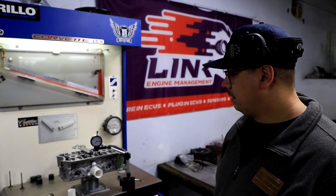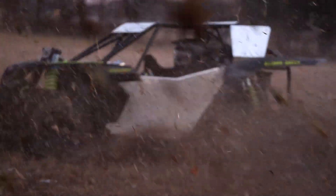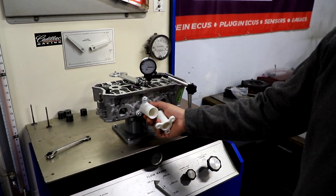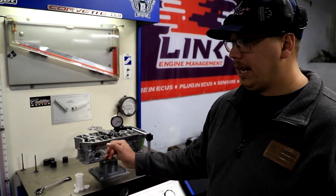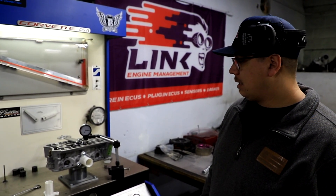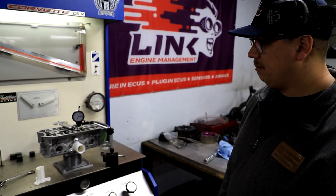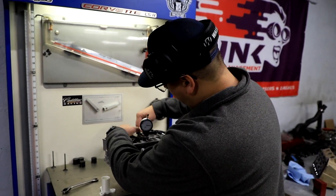It's the next day. I was 3D printing this last night and then some dudes rolled in from Georgia. It's the morning now. The new tube size — the port and the tube pretty much match up. I just flowed it at 50 real quick to see the comparison. It did like one CFM better at 50 thousand, but I'm going to put it at the 150 and we'll flow that.